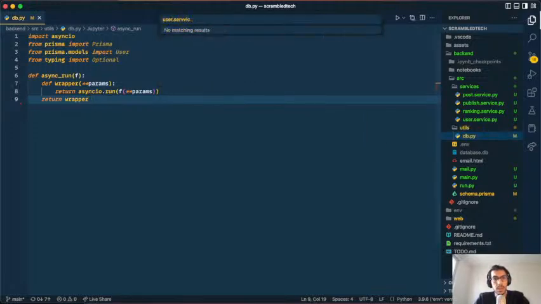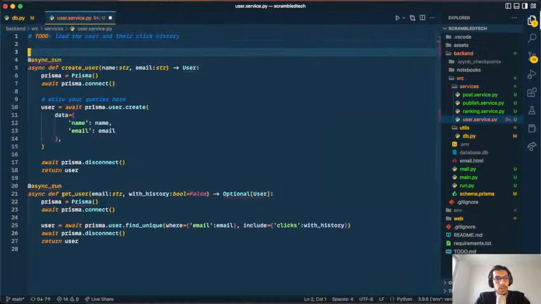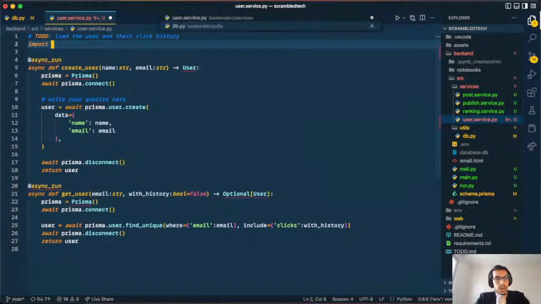User.service. Sorry. Import async run from utils.db import async run.